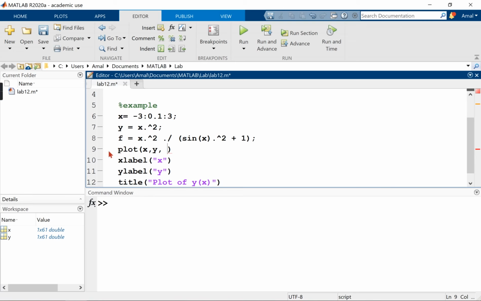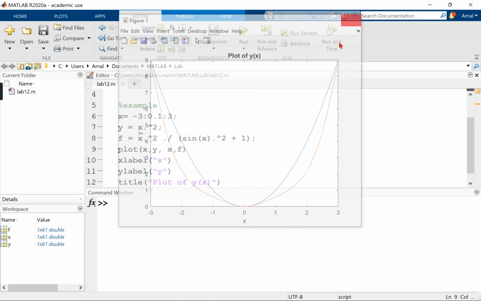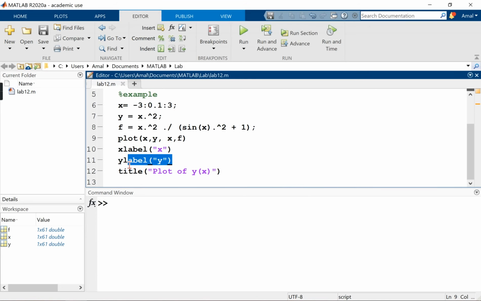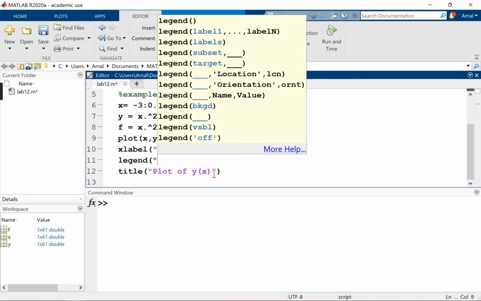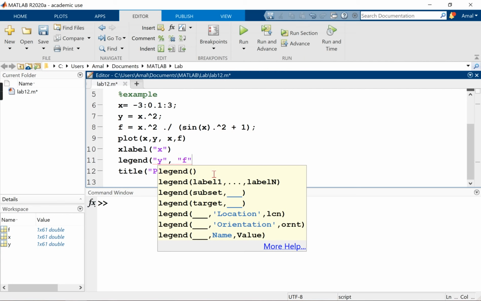The question says plot these two functions on the same graph. I'm going to do it in one line of code, saying plot(x, y, x, f). Okay? And then click run. Now I have two plots on top of each other. If you want to modify this, you can have a legend instead of the y label. The legend will be function y first, right? That's what we plotted first, and then the second function was f of x.